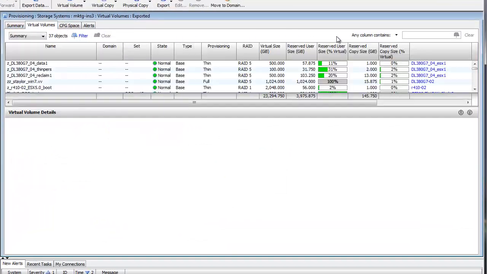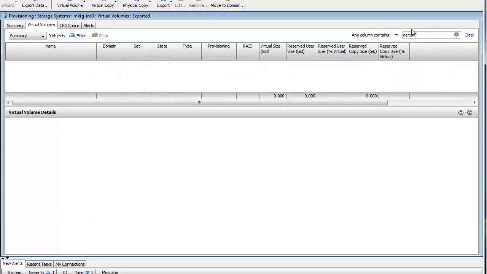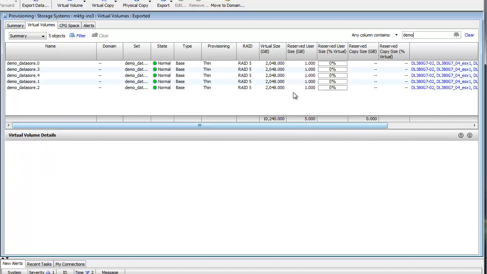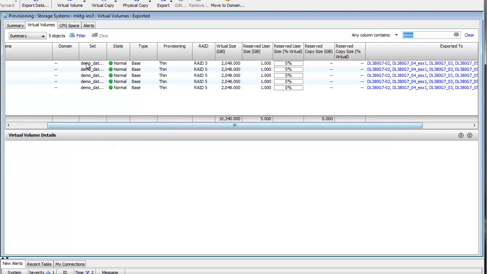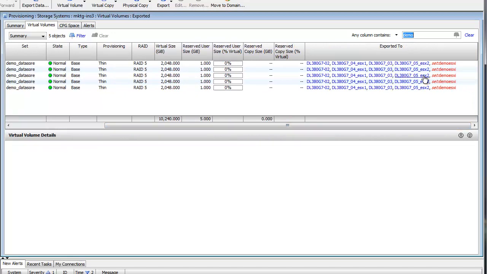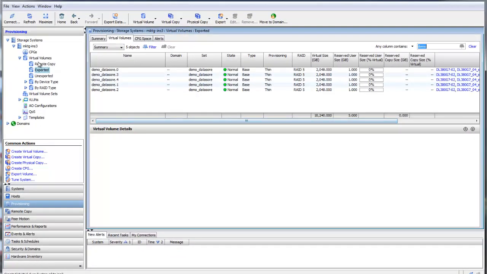So I can also go to export it here, and then when I go to look at my individual volumes that still aren't showing up, it's still refreshing. It'll list all the volumes plus that they're associated to the host set that it's associated with. So it popped in, finally it got refreshed, and we can see here's the 5 volumes. They're all associated to this data store set, and they're all exported to these hosts individually, which comprise this host set. Alright, so now we've got 5 volumes exported to the host set.